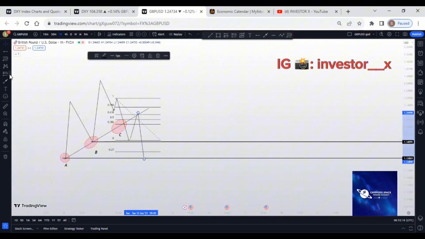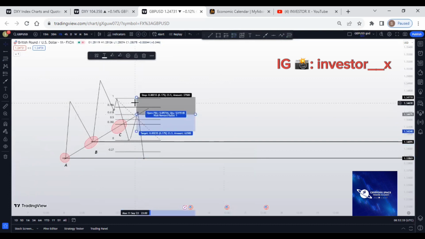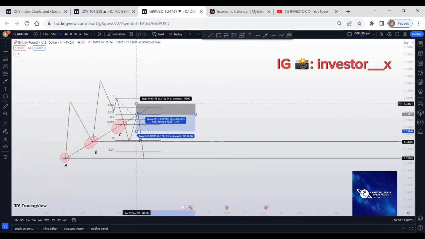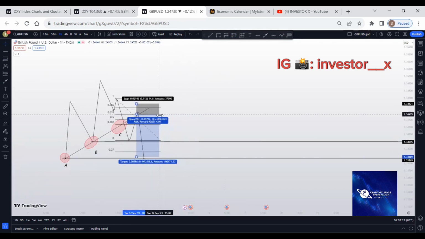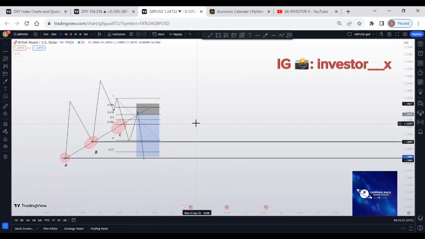So my entry is going to be there, and my SL is going to be just above my 786 level. All right, so this is how I'm going to approach my entry to the market. Remember, this is just an illustrative example. I'm still going to show you guys on the chart, so I'm just trying to explain it so that you guys understand what I'm going to talk about when I get to the chart now.